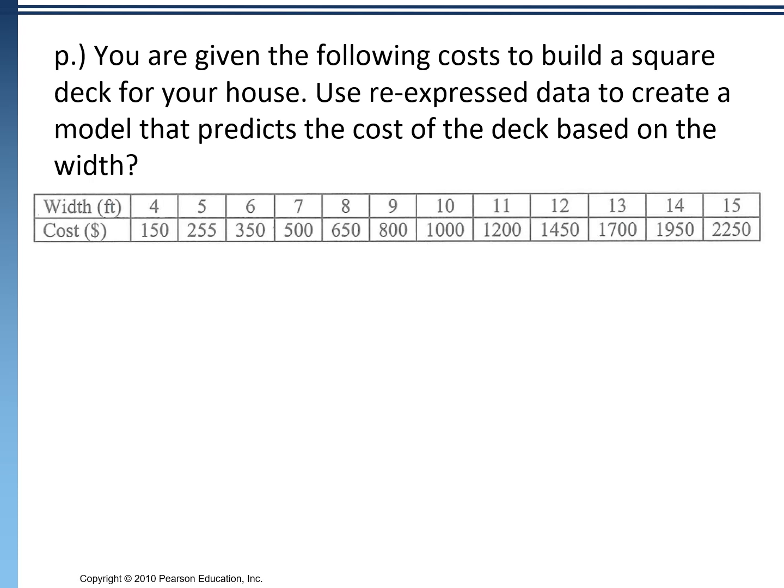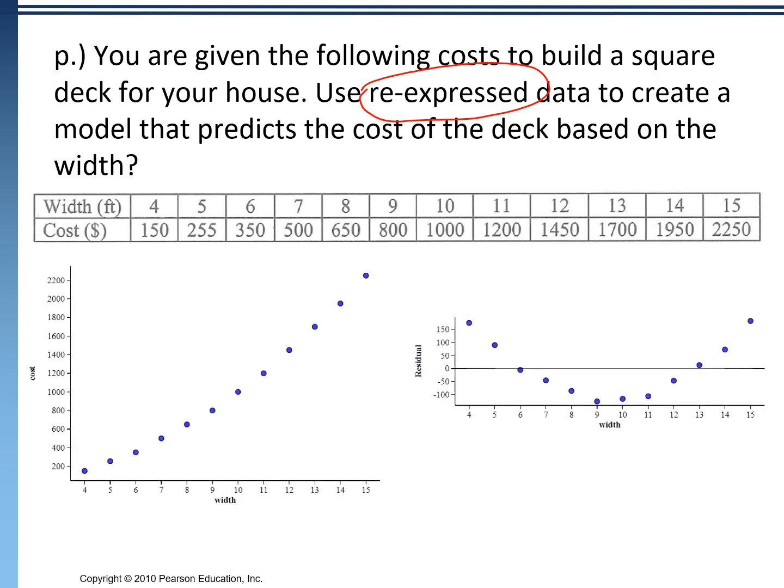Use re-expressed data to create a model that predicts the cost of the deck based on the width. So when it's talking about re-expressing a scatter plot, we're working with a set of data that doesn't fit the model that we're trying to force it into. What I mean is, if we were to make a scatter plot of this data, we can see that we have a curved association.